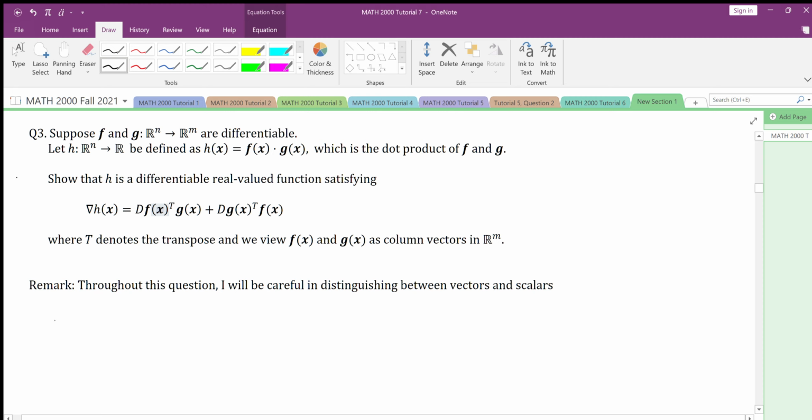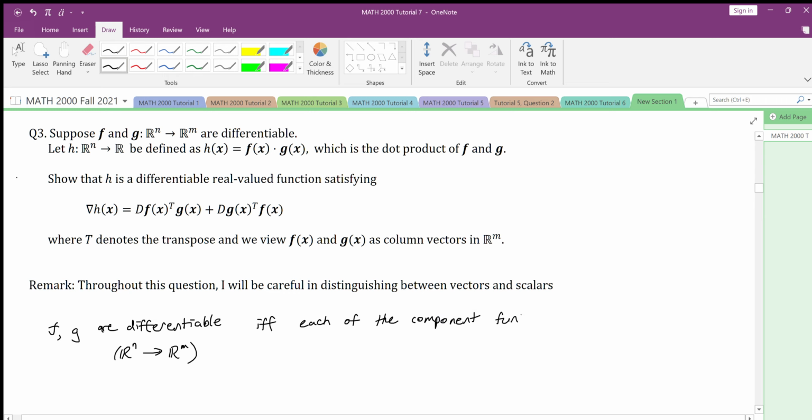So immediately, f and g are differentiable. And it goes from Rn to Rm if and only if each of the component functions are differentiable.